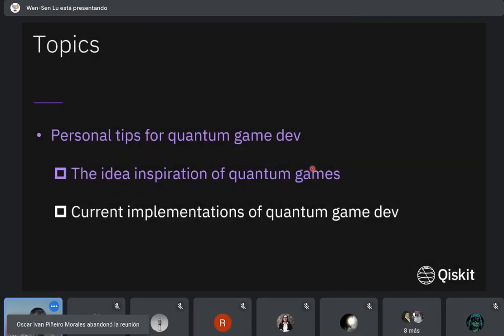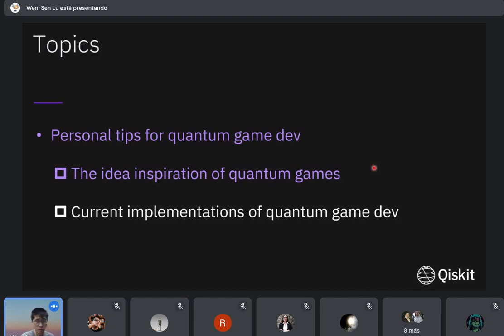So as a Qiskit advocate, I code quantum games during my free time and just for fun. And today I want to provide you two tips, hopefully you will find useful in this event later. First one is ideation, or how do I come up with ideas for a particular quantum game. And the second one is the current implementations, at least that I am aware of, of how people do quantum games these days.